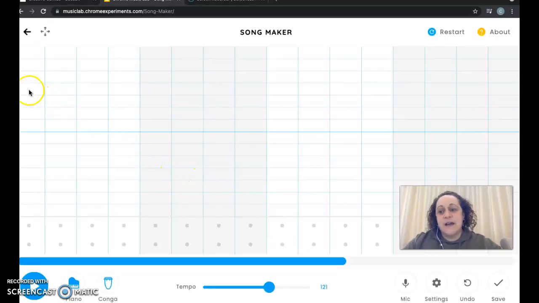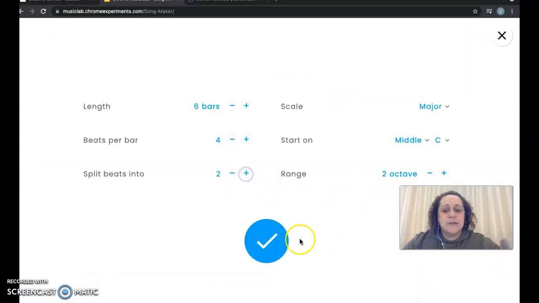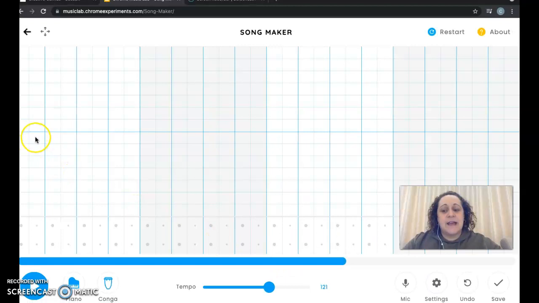So you can see here now, my screen is light, followed by dark, and that represents the measures or the bars. So there's 4 beats in this bar, and then it moves into bar number 2, so there's another 4 beats there. If you prefer to put it into the TT format, just go back to your settings, split the beats up, and then that allows you to add a little bit more dynamic sound. The undo button here, if you make any mistakes, you just select that and it'll undo the last option that you used.